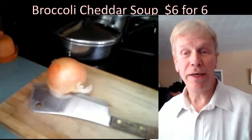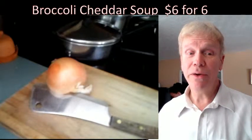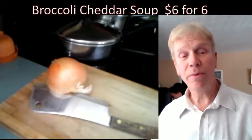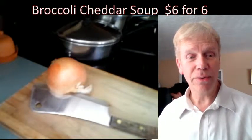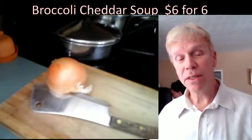for $4.99. And I want to remind everybody that broccoli has less Roundup in it in detected samples that have been done around the country. So Roundup is not as prevalent in the broccoli, which is nice because you don't know what you're getting.